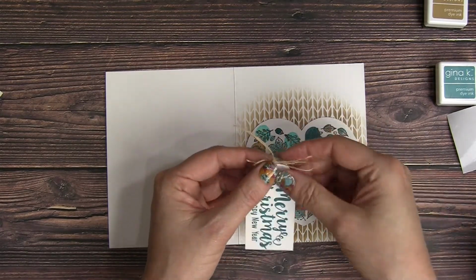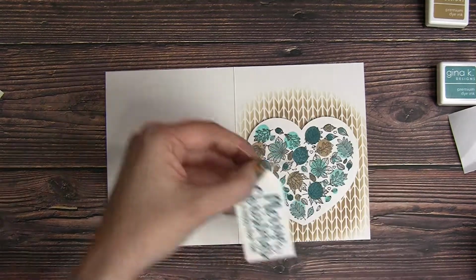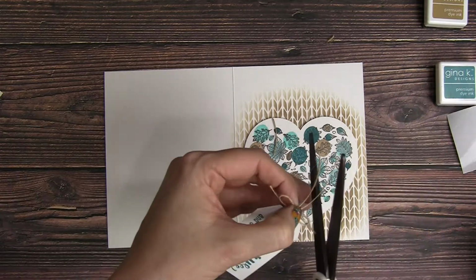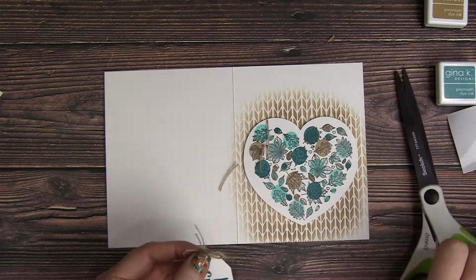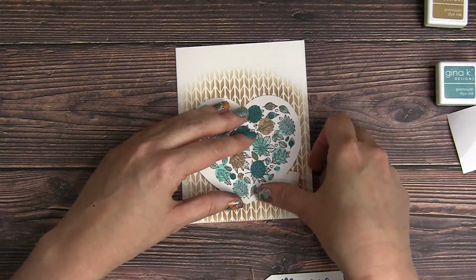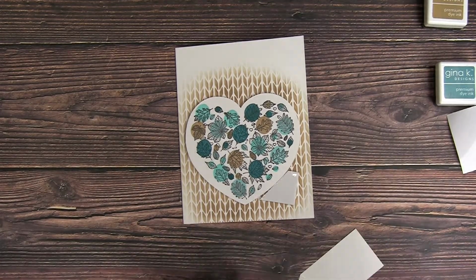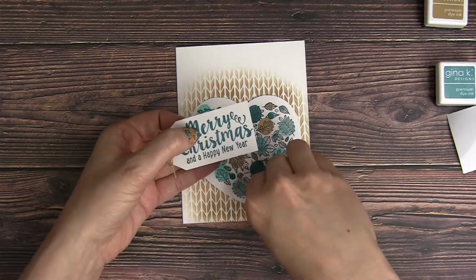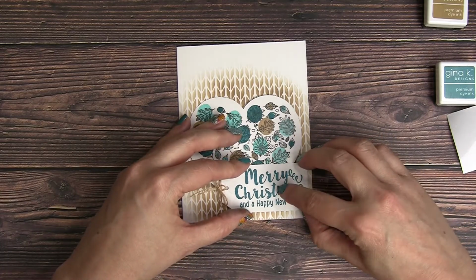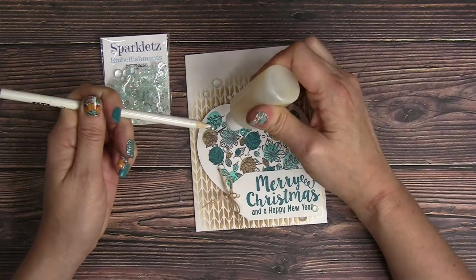Once I had that bow to the size that I liked, I trimmed off the tails and made sure to slide it down so it rested right up against the tag. And then I trimmed my other tails as well to the length that I liked. I'm going to add a little bit of foam adhesive right beside the heart here for my tag, and then use some tape adhesive to tack it to the front of the heart. That way the heart and the tag are at the same level. I love how the tag sentiment makes it feel kind of Christmassy as well.